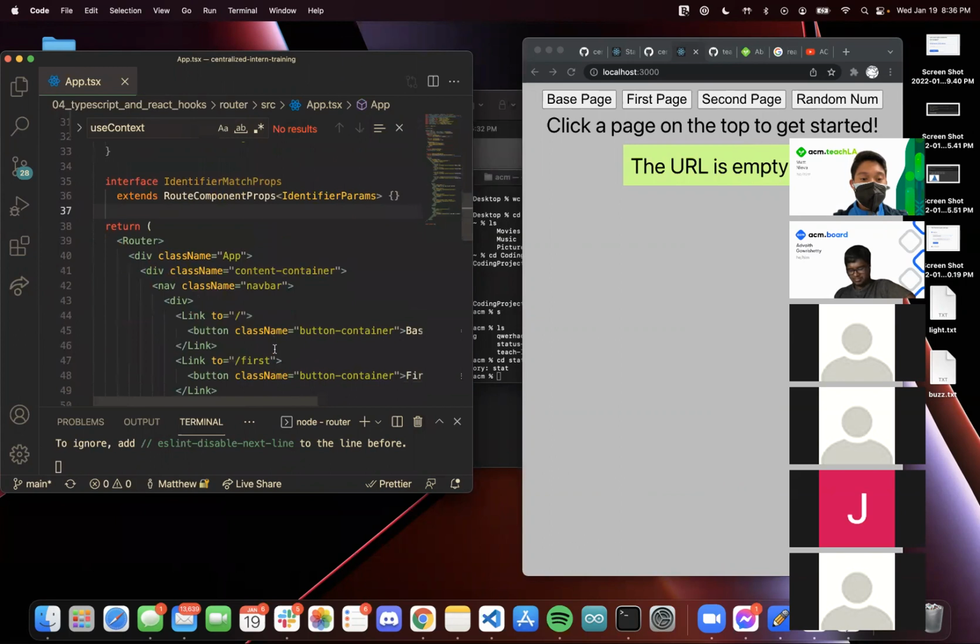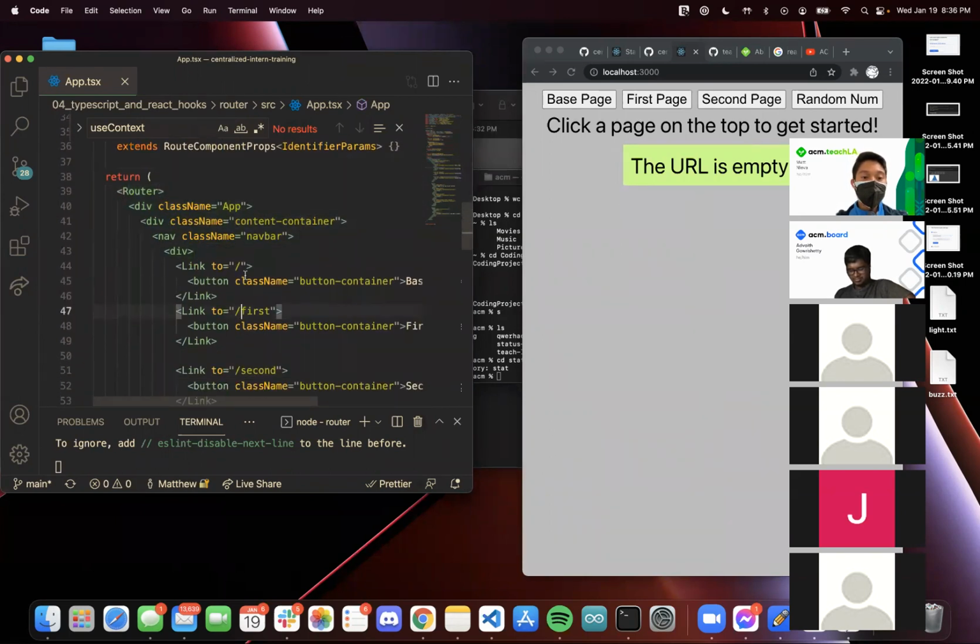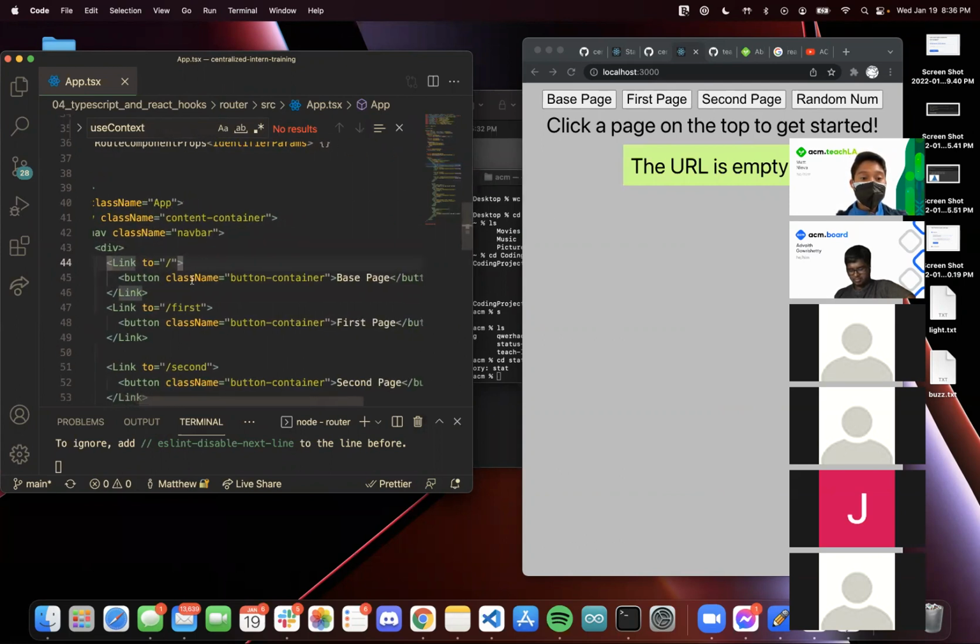Okay, let's go back and see how we can use the React router. In this example here, we have a router, we have a link too. And as expected, when we try clicking on something that says link to slash, we go to the base of our page. And where it says link to first page, when I click on that, we see that in the URL on the top, it changes to first.